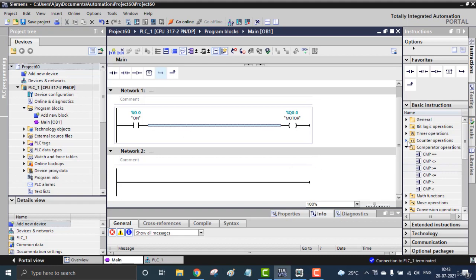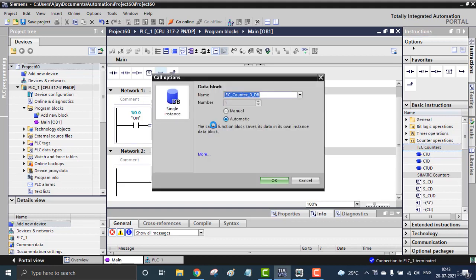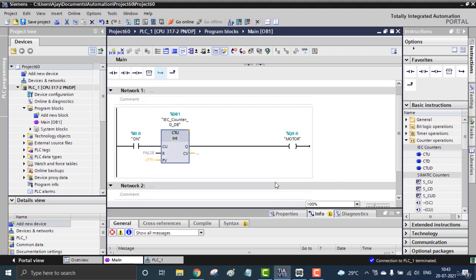So we can go for the first IEC counter, that is the IEC counter. You can see CTU, count up. Let's see what is the difference between the normal counter and the IEC counter. In the normal counter we had to give so many things. Here you only get the PV. I'm giving it simply, I don't have to give C#5 or anything. Just simply give 5. That will be taken. That is the present value.